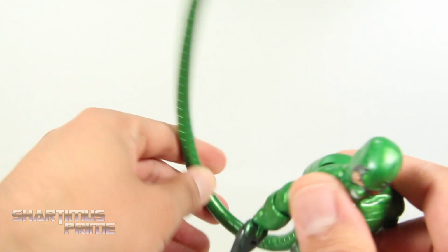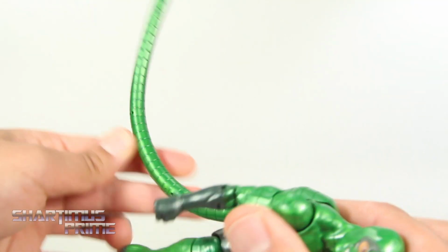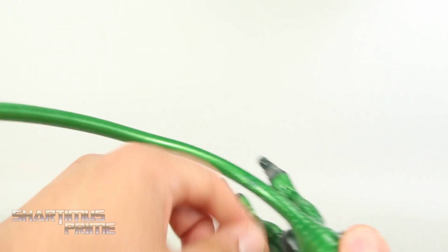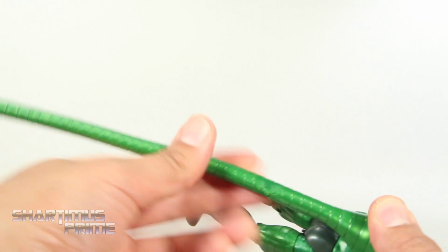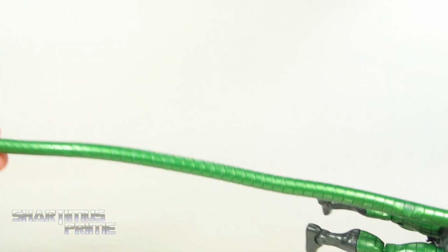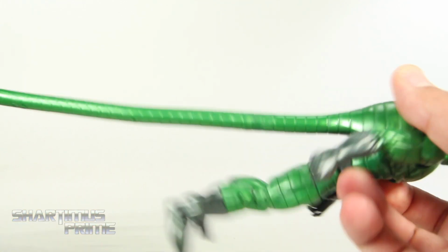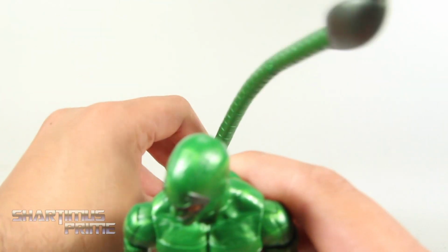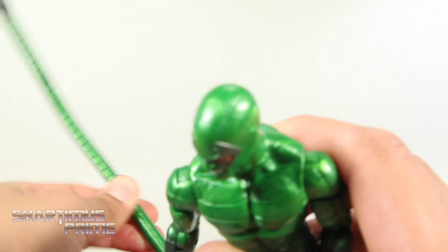It's such a shame. Another thing with this tail is when I first got it out of packaging, it looked like it wanted to bend more side to side. Like I really had to reconfigure this so that it was the holes on the bottom and then no holes on the top. I feel like that's the way it's supposed to go. So you can see at the bottom here, we get all the holes. So that's how you want it configured if it's in a relaxed kind of thing. You don't want to get the wire all twisted in there so that when you bend it one way, it kind of does that weird lean thing when you bend it. You know what I mean?